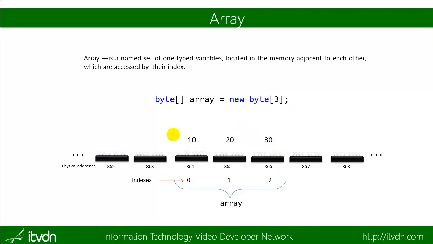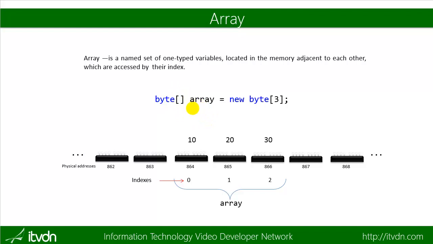So how do we ask the computer to create an array with 3 elements? Where do we specify these 3? We specify these 3 right here. You can see open and closed square brackets, and we have 3 inside. This is where we specify the number of elements we want in our array. Now this is the type of elements that we have. They are of byte type. And then you have these special open and close square brackets. This shows that this is an array, a byte-typed array.